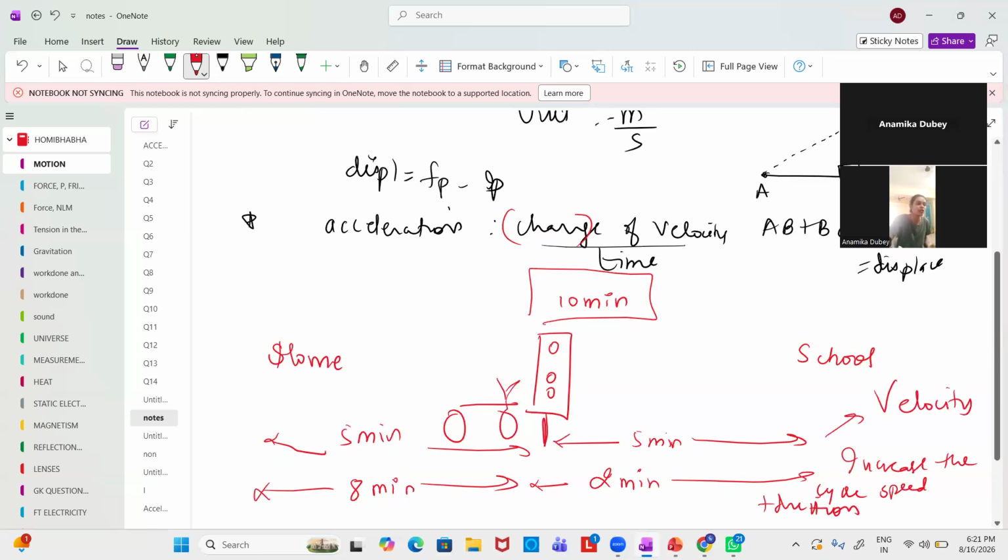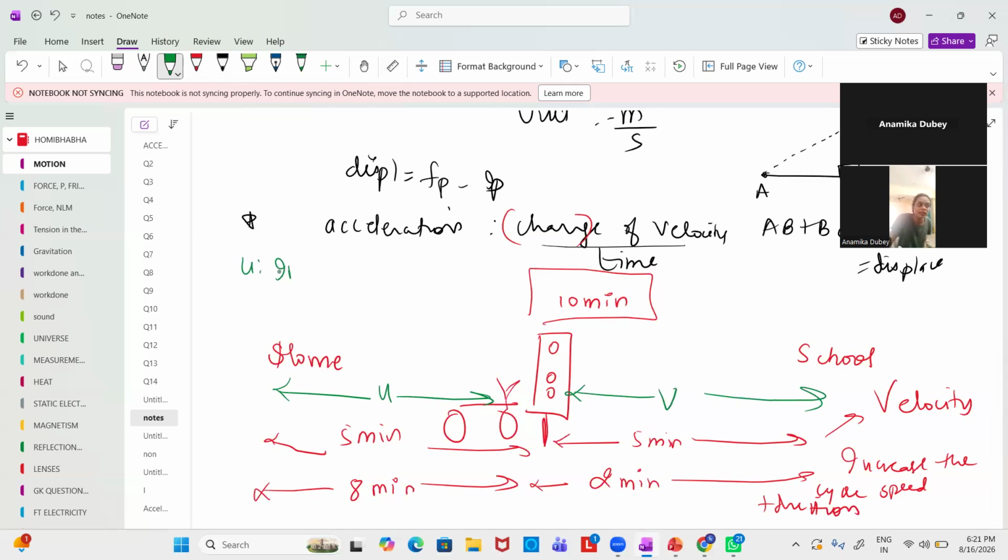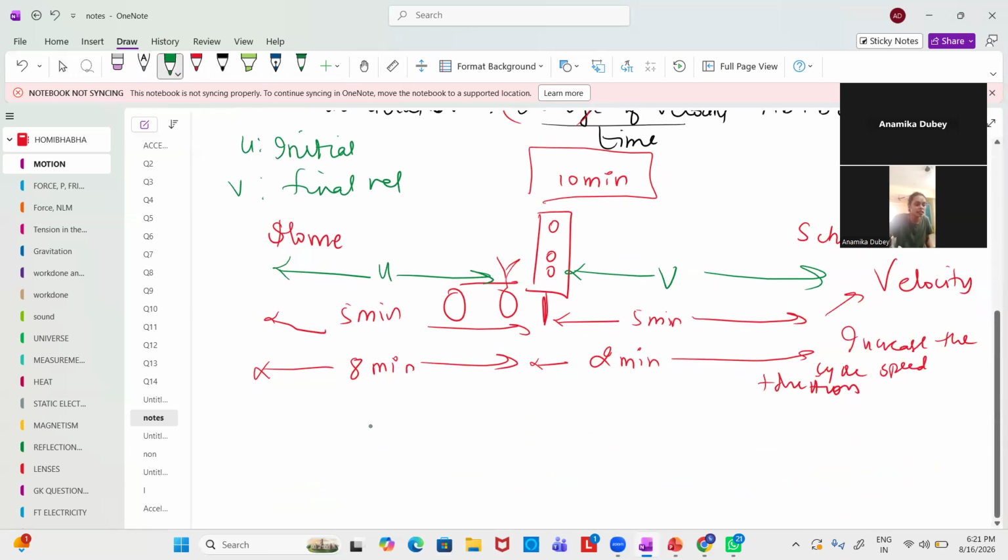That means in short, the first part it was having a velocity called u, and later on it was having a velocity v. Now what is u and v? u means initial velocity and v means final velocity. And obviously there was a change of time. The boy kept on changing the speed. The moment he is getting late, he will try to increase the speed with respect to time. Like, as time passes on, speed will also change. So now here comes a new part, that here the boy was actually accelerating with the bicycle.